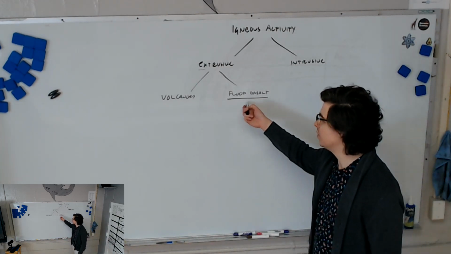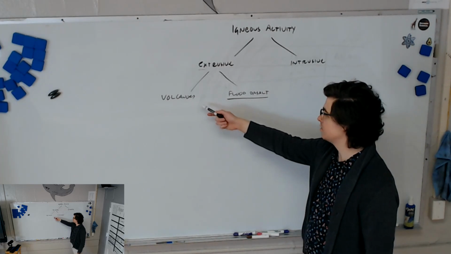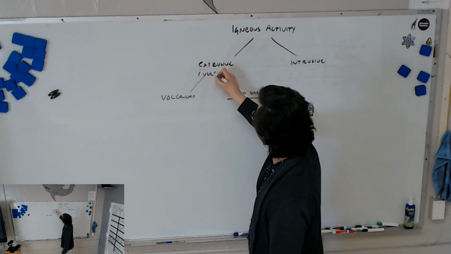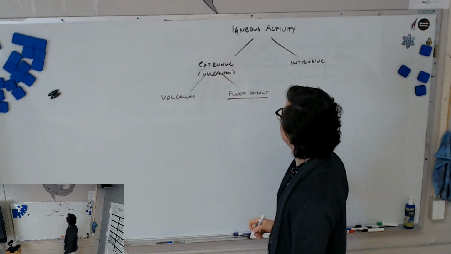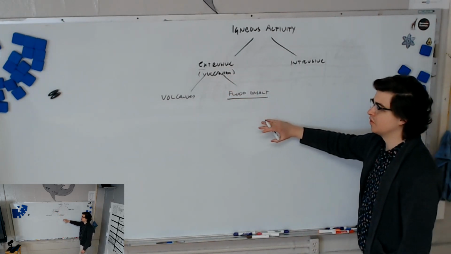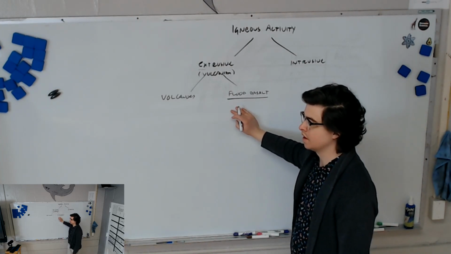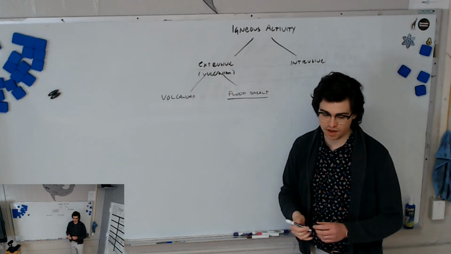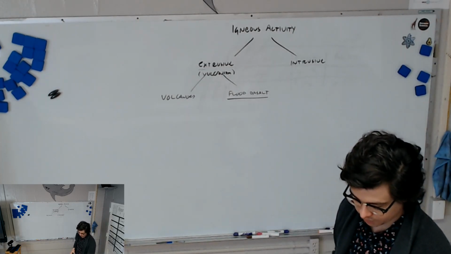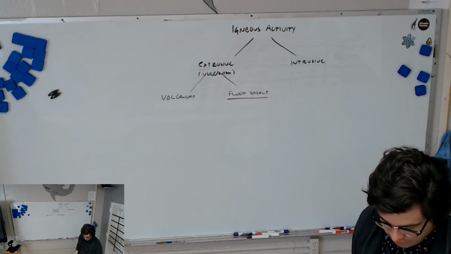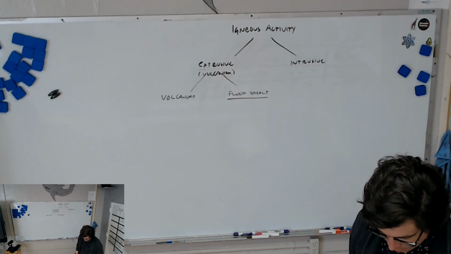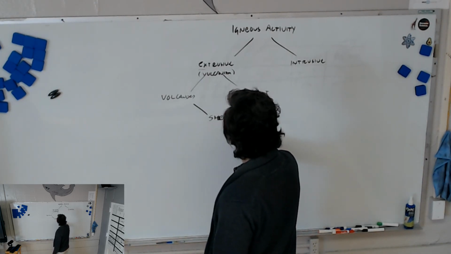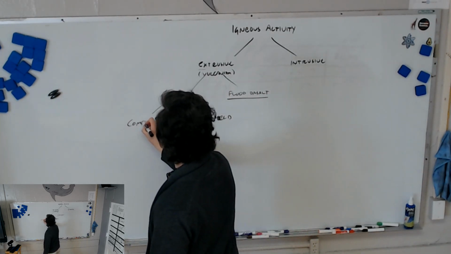We could even probably consider this a type of volcanism. In fact, another word for extrusive activity in general is volcanism. And as I said before the video started, there is a real overlap between flood basalts and what we call shield volcanoes. Speaking of shield volcanoes, there are three types of volcanoes. Did you read about them? What are they? Shield, composite, and cinder cone. Cinder cone, yeah. Shield, I'm going to put composite over here.